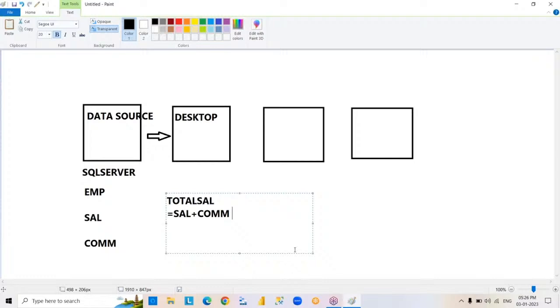Suppose I'm doing salary plus commission. If commission is null, you are going to get the total as null.